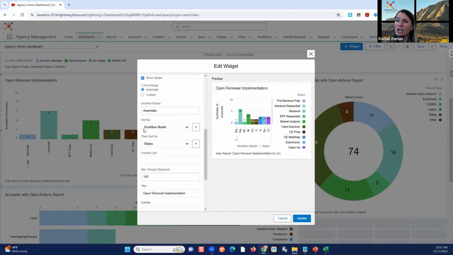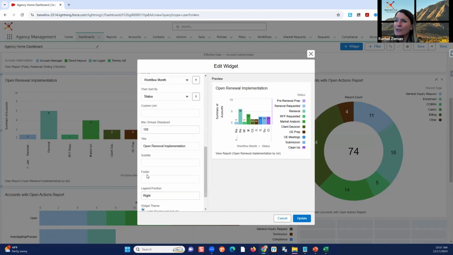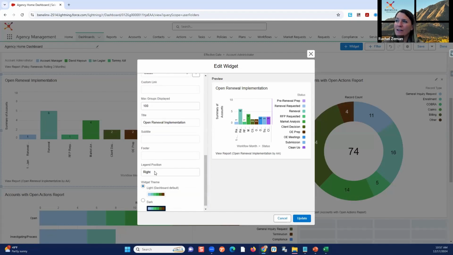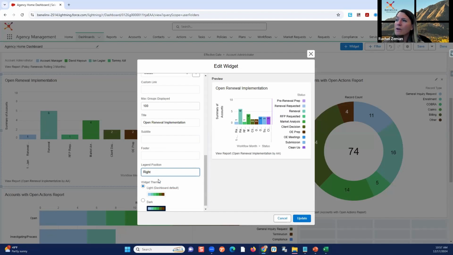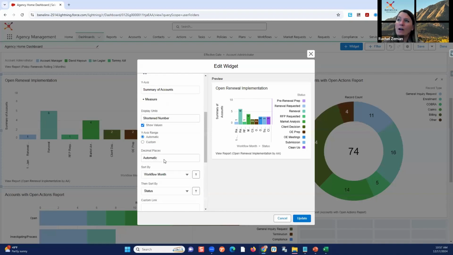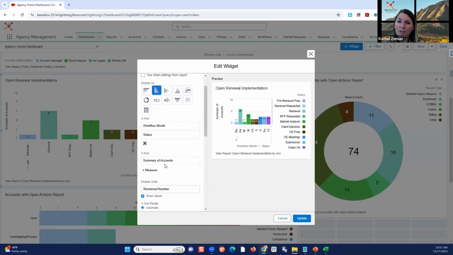At the bottom here, I can change titles. I can change where the legend is. Maybe I don't want it at the right, I want it at the bottom. Very much just preference, right? People ask us, why don't you guys have more dashboards? I'm like, because it is such a personal thing, right? We have a lot of custom build outs. We have a lot of custom fields. So we do a lot of building for our clients during the onboarding. Really understanding what they're looking for is what we need, where we start.